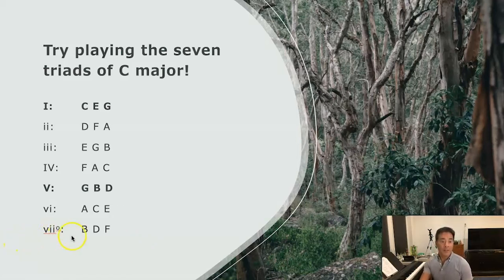Okay, the last one here, 7. Well, this one's a little bit more harsh sounding. Because instead of having this perfect fifth, it has this diminished fifth. You don't need to know all the details, just know that this 7 chord is kind of unique among these seven chords that we're looking at. The 7th one, built on the seventh note in the scale, has a little bit of a harsher sound to it.